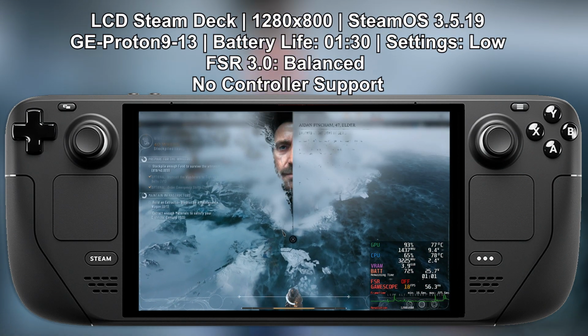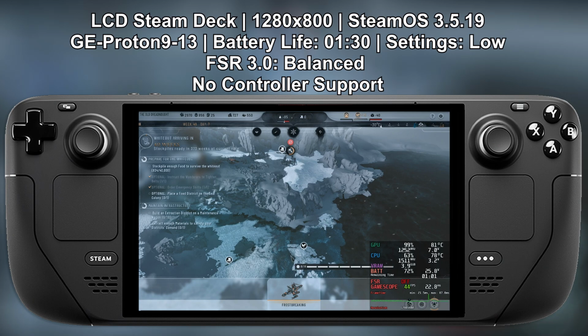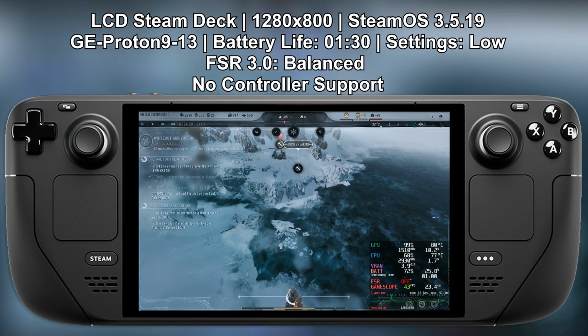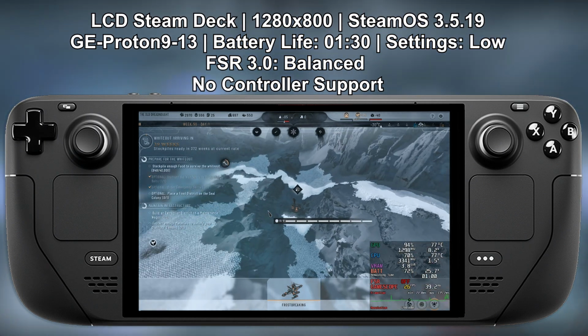So the game offers a couple of presets. We just looked at the lowest, now we're looking at the next step up, which is low, and we've dropped to about 40 FPS, which is still pretty good. The battery life is about the same, an hour and a half, and there's just a little bit more detail on the screen. Now, I don't really recommend playing on anything above the lowest because the Steam Deck will get quite hot playing this game. In fact, you can actually play on medium or high settings, but I would suggest limiting the FPS to 30 to just save some battery life and to just make sure your Steam Deck doesn't overheat.